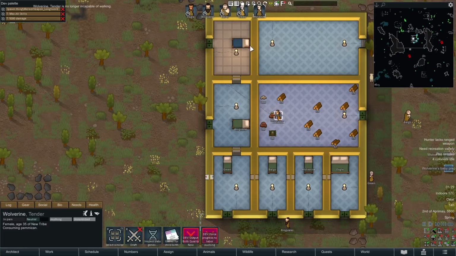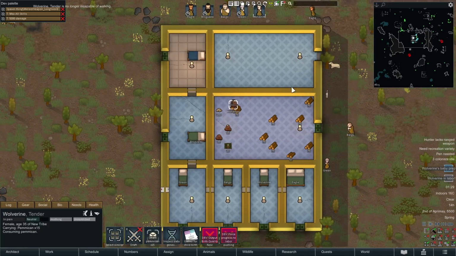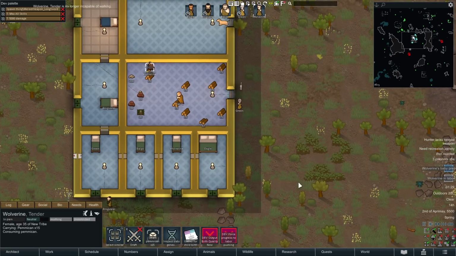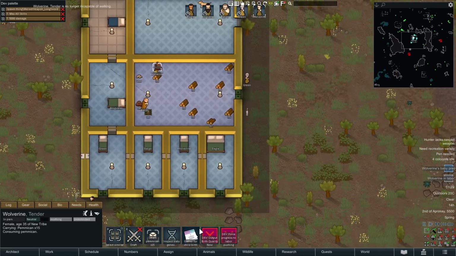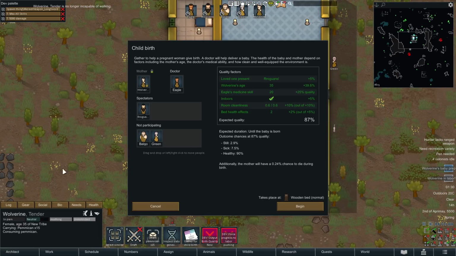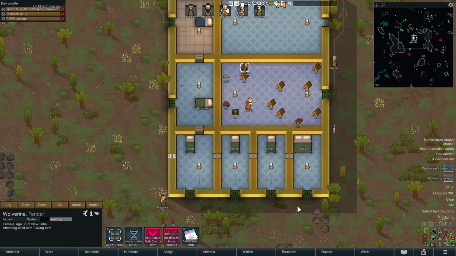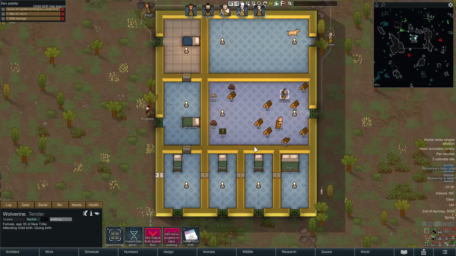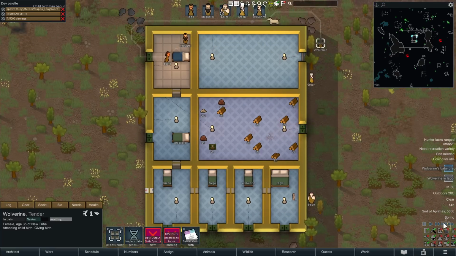Let's start the labor here manually, and then you see once the labor starts, you get a new button here, gather for childbirth, and then you get a menu that's very similar to the ones that you see in Ideologen. Here it's important to mention that you can select the doctor, spectators, and a loved one. This is all improving the quality of the birth. What's that good for, you might ask yourself? It's influencing the chance of a healthy childbirth.